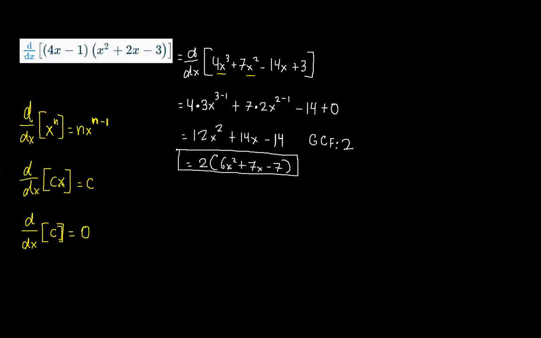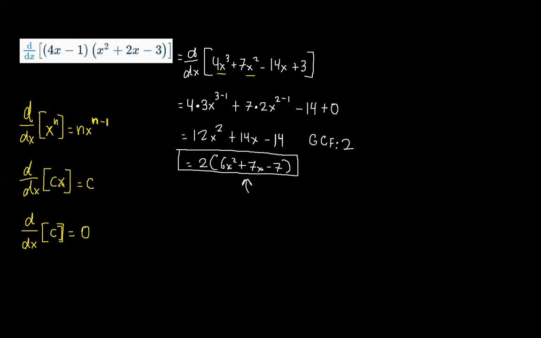All right. If you think that this trinomial here, 6x squared plus 7x minus 7, is factorable, then you can. There is no problem with that. You can factor this one if and only if it is factorable. If not, then leave it be as it is, for it is impossible to factor out this one. Okay? So, that's for the first method.